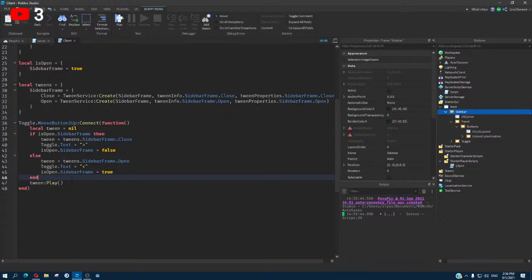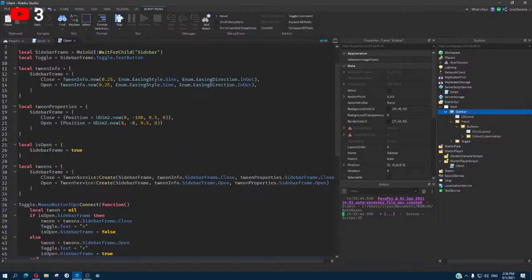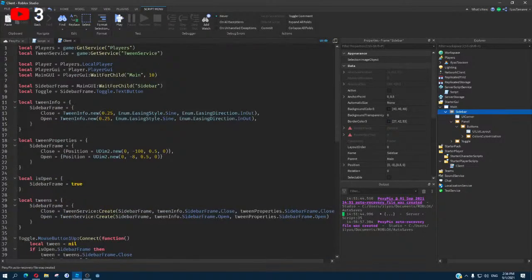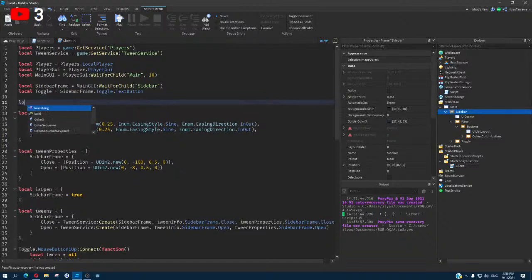Okay, let's see what we have. What else? Now we got that set up. Now let's get the buttons frame, the active buttons frame. So let's get the sidebar frame, dot panel, dot buttons, and that should do it.